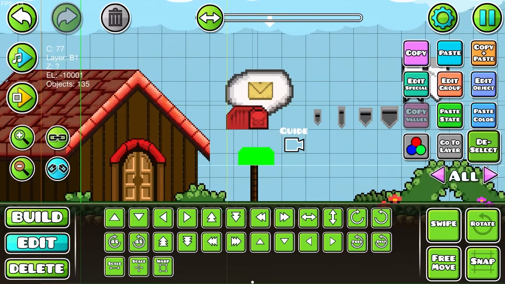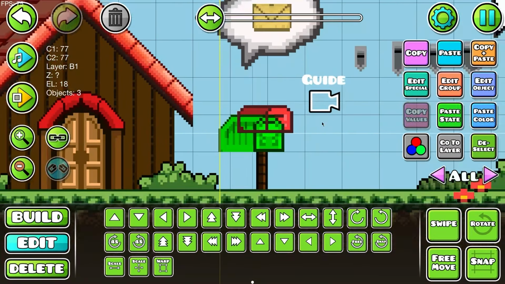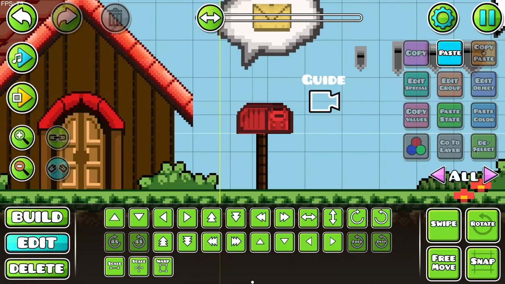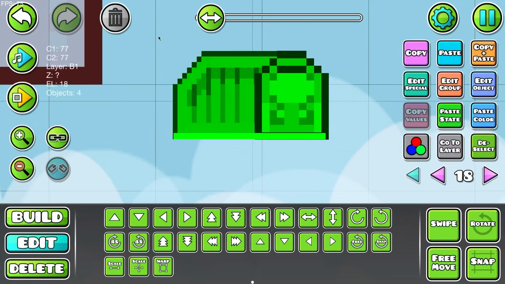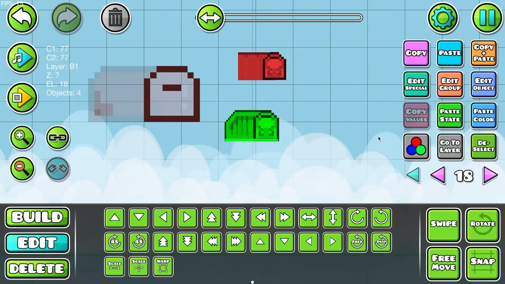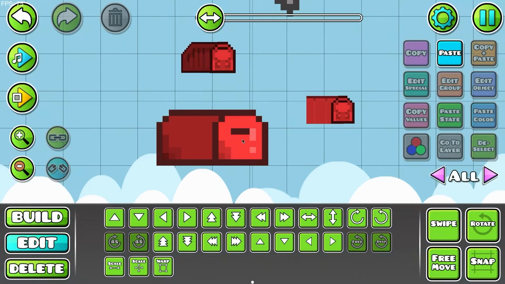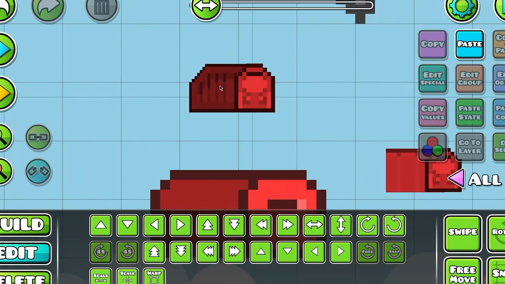Okay, so that's 135 objects. I might have to optimize that a little bit. I could make a much more simple one by doing something like this and just adding a little outline, and I just give it the same color. Hey, there we go. Oh, that looks sick as well. But that's 4 objects when the one that I made is 135. I'll be honest, I think mine is a little bit cleaner because, of course, I made it thinking of an actual mailbox and not using other objects.